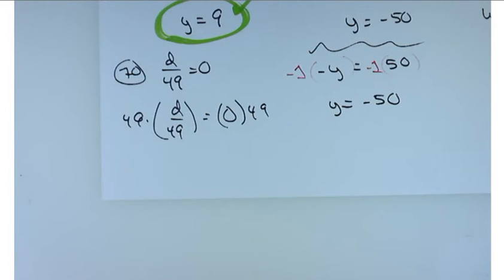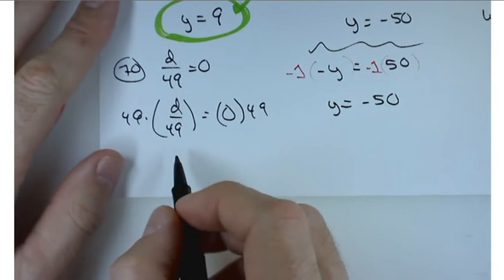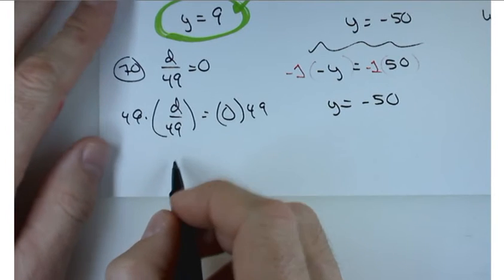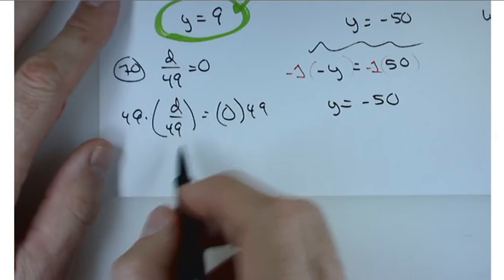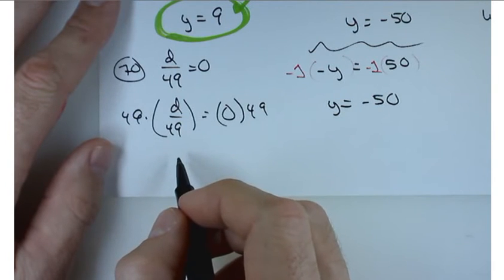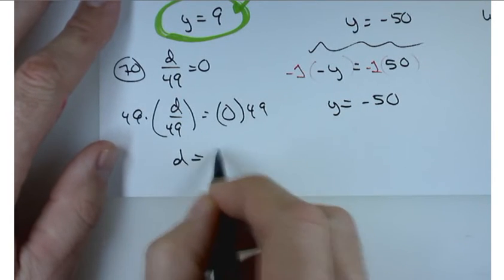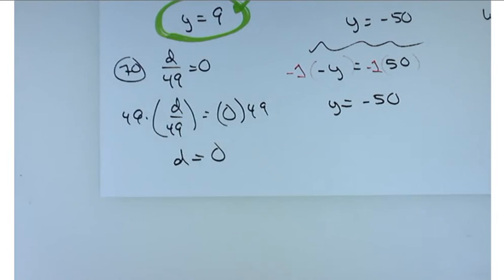And Deja. Where's Deja today? Oh, Deja. Let's see. Dula. What do we get? What's our solution here? D equals 0. Good. Something times 0 is always going to be 0, regardless.